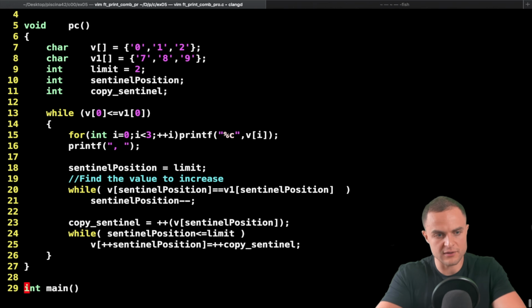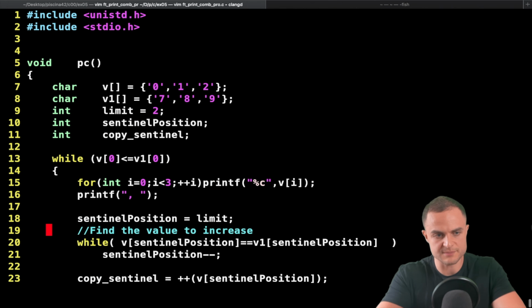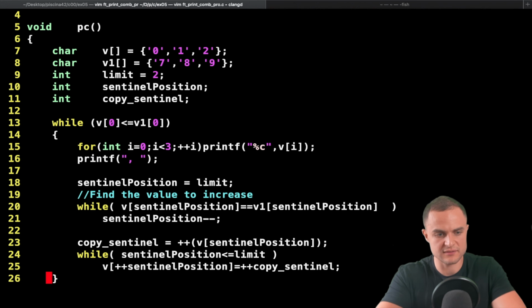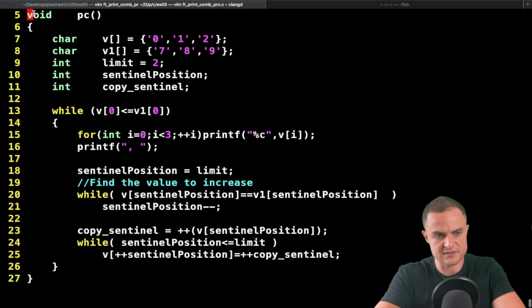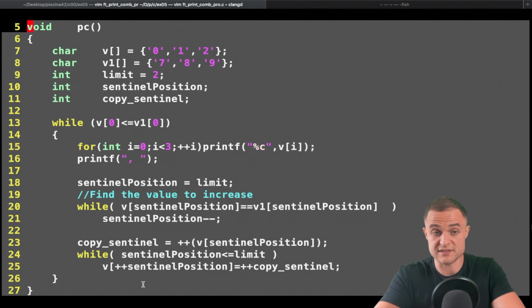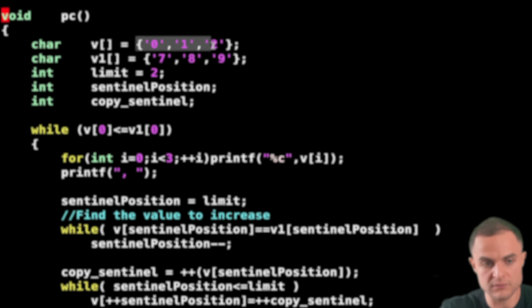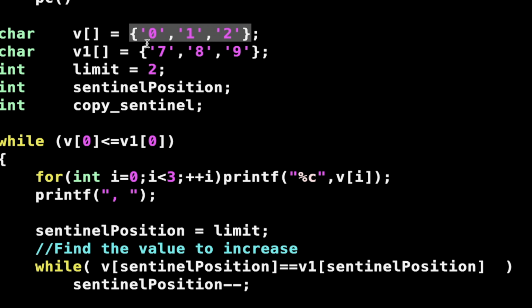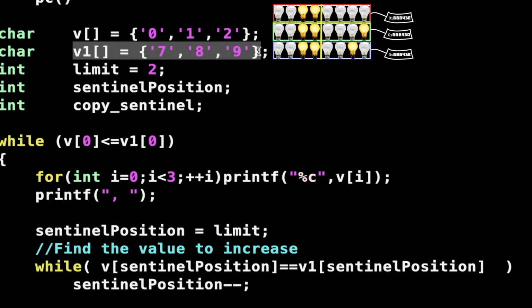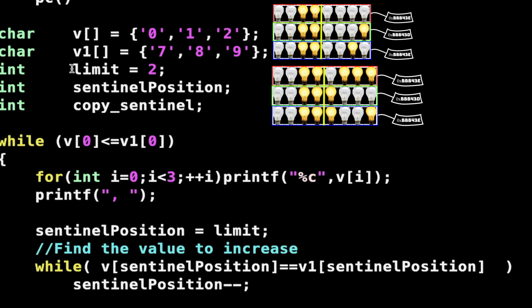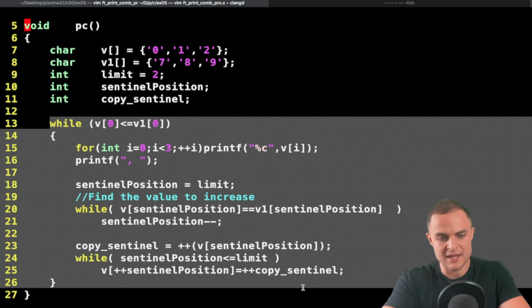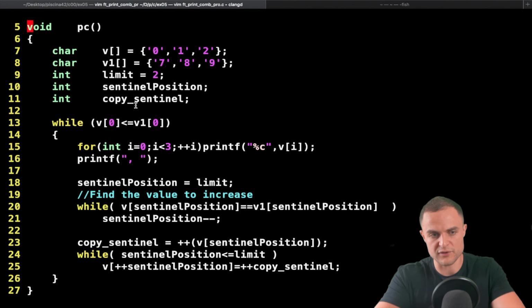I have here another algorithm which is different this time, but that gives back the same output. As you can see, I have my function here that I've called PC, that stands for print combo. And then I've made another assumption here. I've created an array with the initial ROM electrical state, you can see it like that, and with the final electrical state. Then I create something else, and so on. I won't explain this code. It is already enough that you understand the previous one. I want just to show you that there are different ways of solving the same problem.